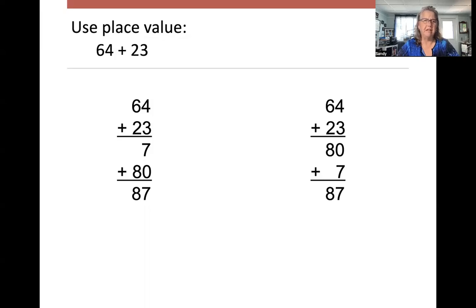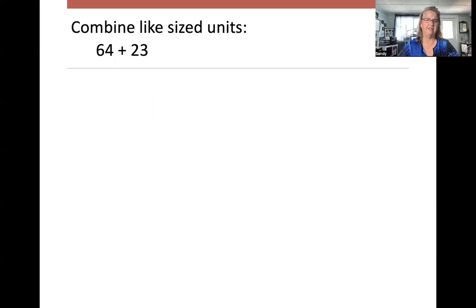See, when you're using a place value approach and partial sums, you aren't required to work right to left. You're maintaining the place values. Now, again, it's combining like size units, and this becomes important when your children get to mixed number addition in 4th and 5th grade. See, when I want to combine 3/4 and 1/8, I need like size units.